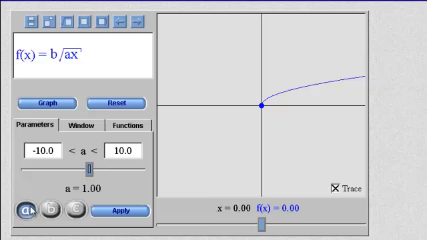Let's look at my a. Now this is going to reflect across the y-axis. I'm actually going to get to see this one. So as a is negative, he reflects across the y. See him reflecting across the y as I go from positive to negative. Now as a becomes large, I get this horizontal stretch and my horizontal shrink, which I can't really see on this function once again, but I will on the next one.